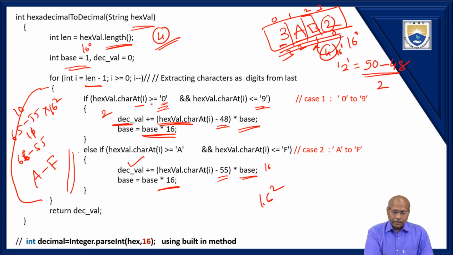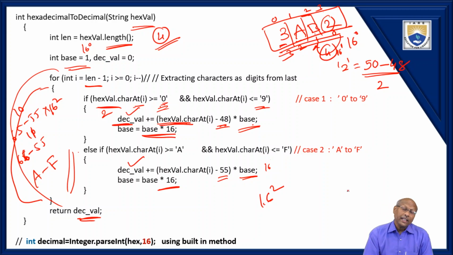For 3, the if condition is satisfied. 3 is in the range 0 to 9, yes. So 3 is 51. 51 minus 48, that is 3. 3 into 16 power 3. And add it to the decimal value at the end of the loop so that I will get the corresponding decimal. So this is the way it evaluates.